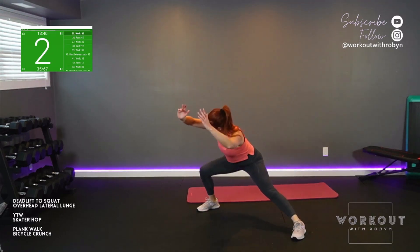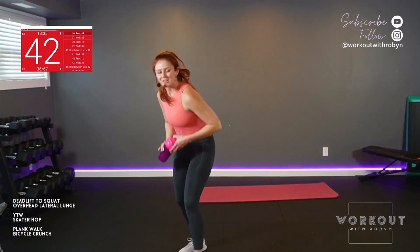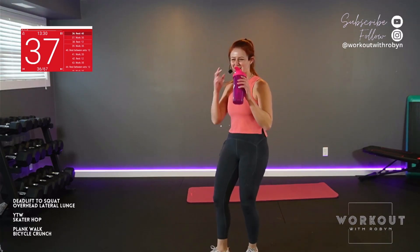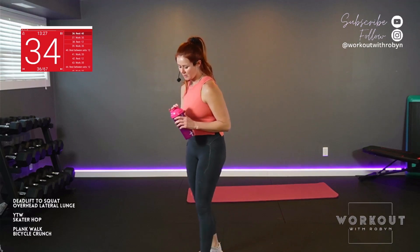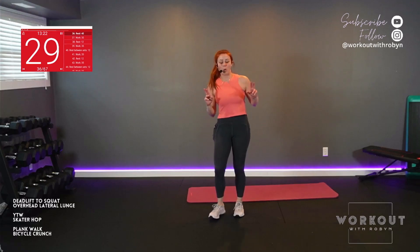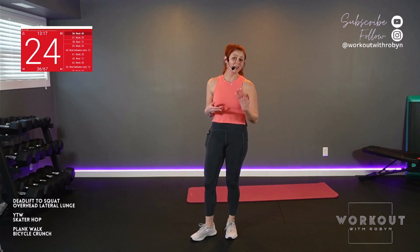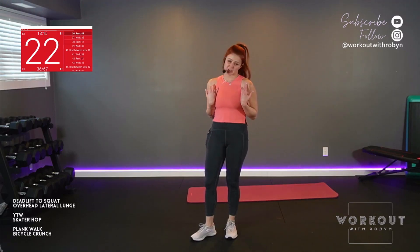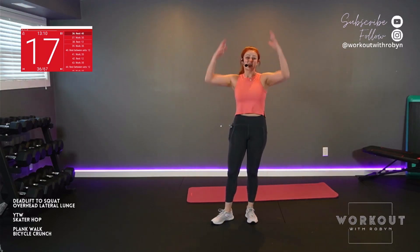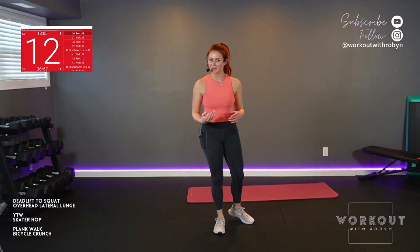Even out. Time. Sippy sip of water, cheers. First superset off the list. Set two — YTW, my favorite. Weight or bodyweight. Four rounds of bodyweight. If you're similar in fitness level, you're probably going to feel the heat, especially since we've already been doing this — it's already activating the muscles we need to prime up for YTW. Skater hops or curtsy as a modification is the pairing. Feet hip width apart, soft knees, hinge, lock it in place. YTW over and over. Cheerleader arms — squeeze it all the way back. Shoulders in back, plus your core. Don't worry about lower body, just stay bent over.